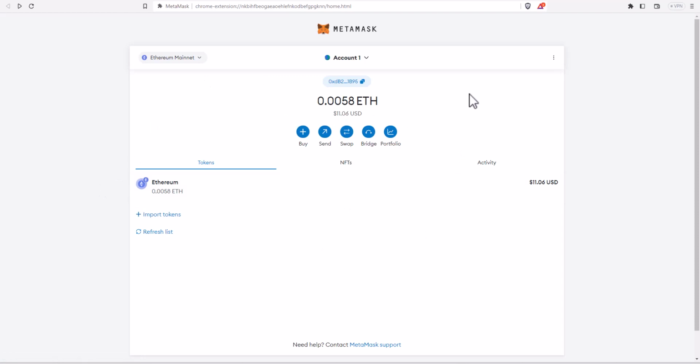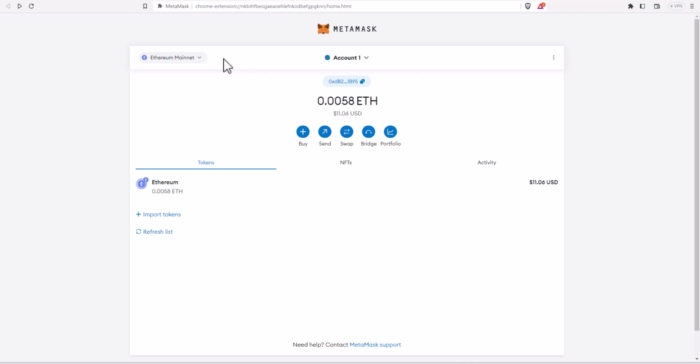Next, what you want to do, there's all kinds of stuff we can do with MetaMask, but the next thing you need to do, you're going to probably need different networks on your MetaMask unless you only want to interact with Ethereum. And at some point, you'll probably want to interact with several other networks. So I'm going to show you how to easily add those. Now, they've made this a lot easier than it used to be, though I'm going to show you how to do things a manual way, and I'm going to show you how to do things the automated way.